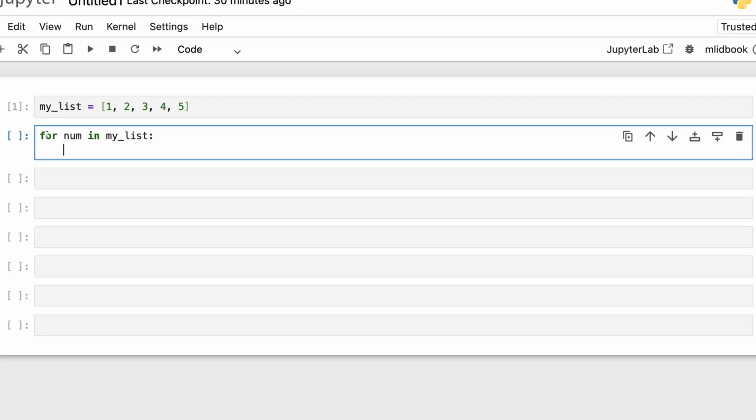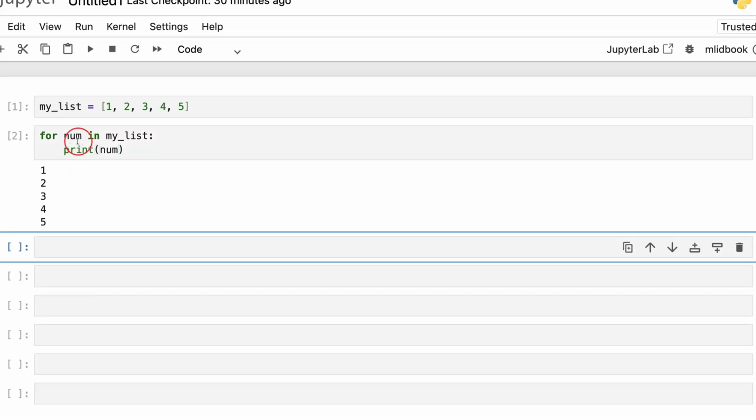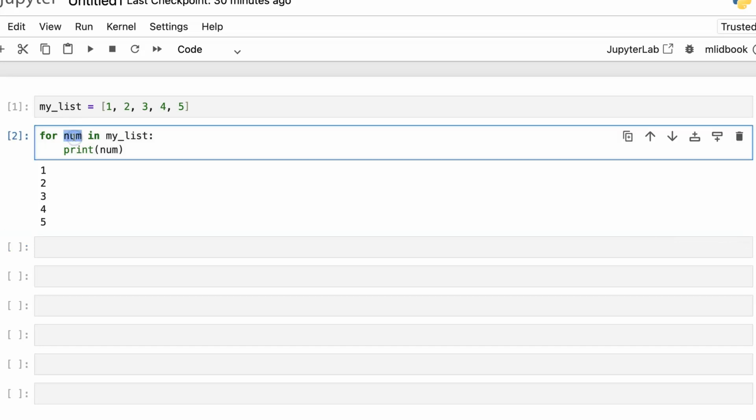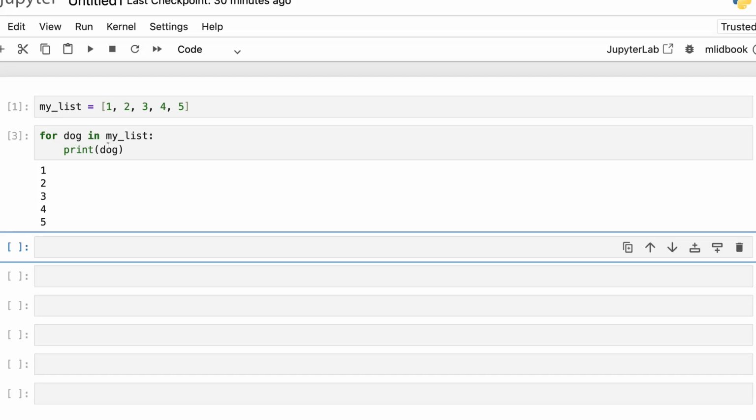And then notice that Python already indents the code that follows in the loop. So everything that is at this indentation will be executed as we iterate over the elements of my list. In this case, I'm going to say print num. If we execute this, we're going to see that Python iterated over the numbers in my list and then printed them out. Now, something that I want to highlight is that this num is a variable name. It could be whatever. So if I put dog here, for example, and then I put it here again, and I execute the code, I get again the same result.